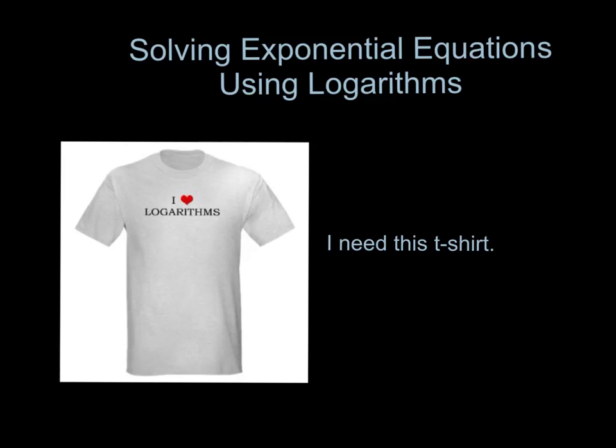We're going to take a look at some more exponential equations and see how we can solve them using logarithms. So let's take a look at an equation that you've solved already. 2 to the x equals 32. This is an exponential equation, so our variable here is in the exponent. And we can solve this by finding a common base.